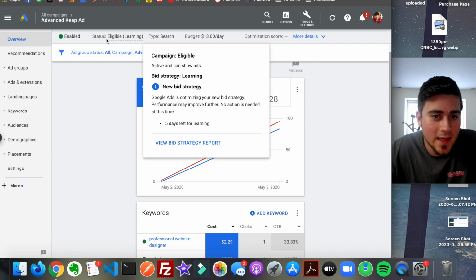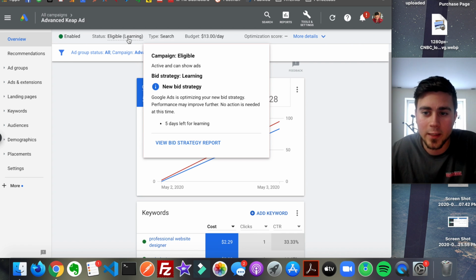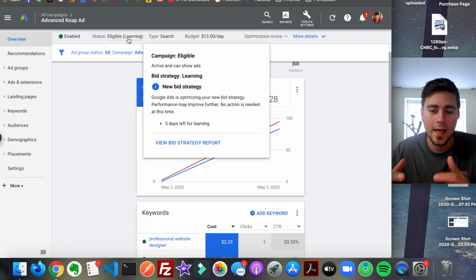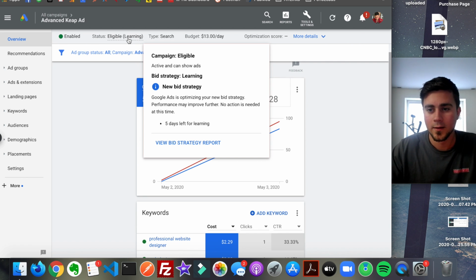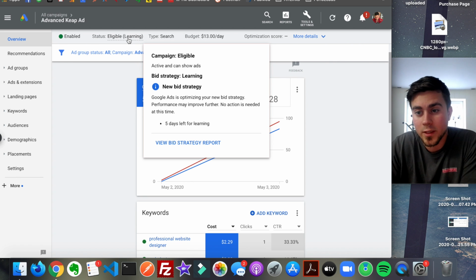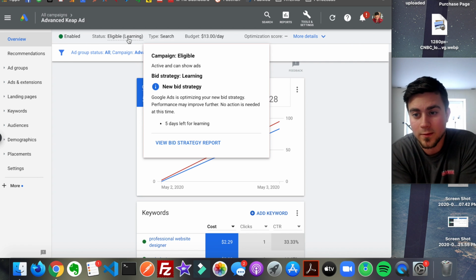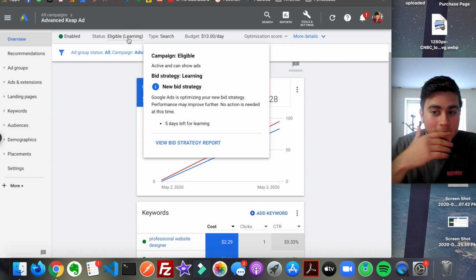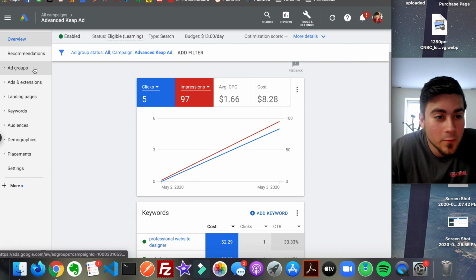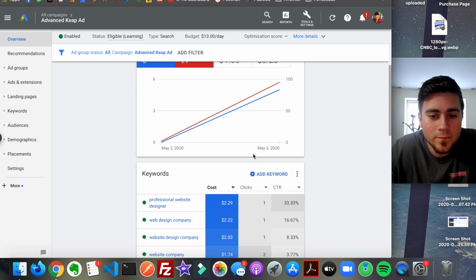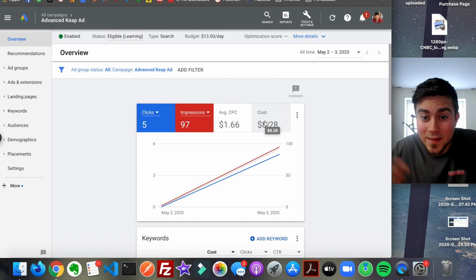So the status is eligible and it's learning, so it's not going to give me as much traffic as it would if it was approved, because a lot of people make ads that are junk, and for Google to stay on top of the search engines, they don't allow crappy ads. So you might even get disabled if your ad is horrible. And that's the truth. It's happened to me. It's happened to us all. We don't want to admit it, but it happens. So, yeah, this is kind of an easy, fast way to get clients.